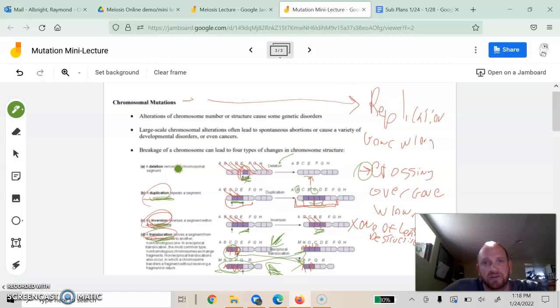So there you have mutation. The basics of it boil down to changes to your DNA. They could be small on the nucleotide level, which is what we saw with the first one, or they could be large on the chromosomal level, which is what we're looking at here. Some of those changes can lead to positive results. Some of them can lead to results that don't matter. Many of them will lead to results that stop a cell from surviving. All right, cool. That's mutation.